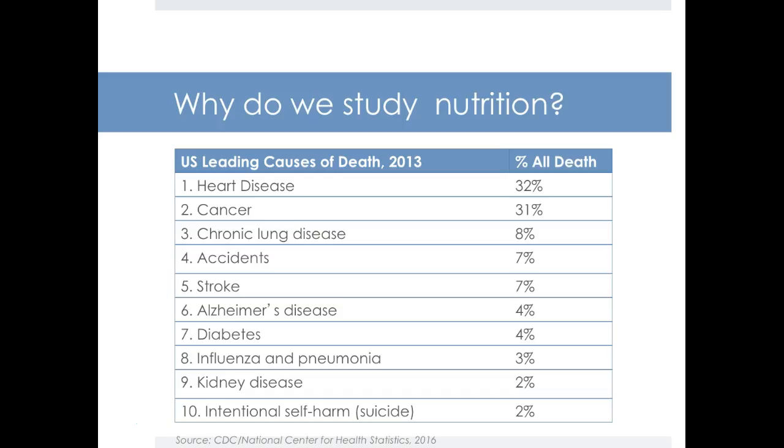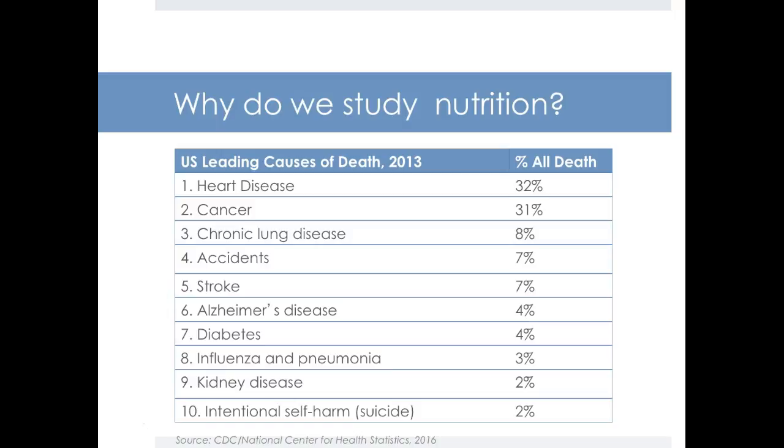So starting off, why are you here? Why do we study nutrition? There's all sorts of subject matters that you could be spending your time working on, and yet you either choose or are being forced perhaps to study nutrition. And if you look at the top 10 killers of Americans, this is data from the last year for which it was available, yet this looks very similar year in and year out, decade in, decade out. Sometimes these top 10 killers of Americans will switch places, but for the most part, heart disease is always first, right? Followed by cancer, then you see chronic lung disease, accidents, and so on.